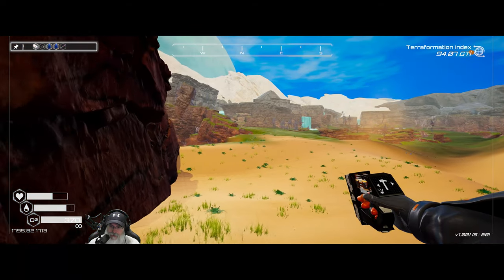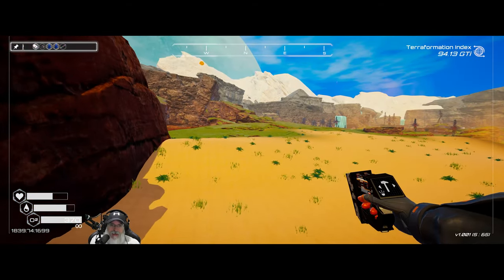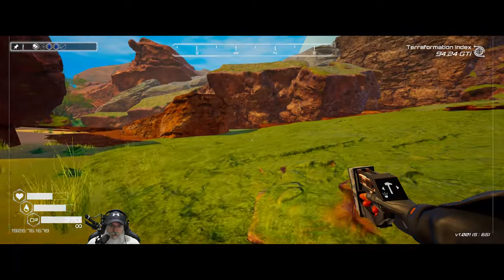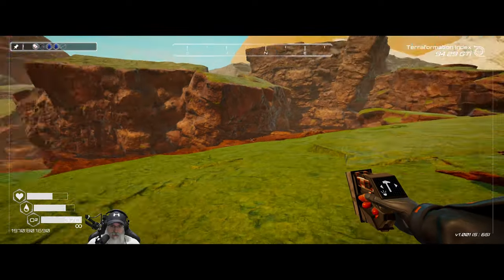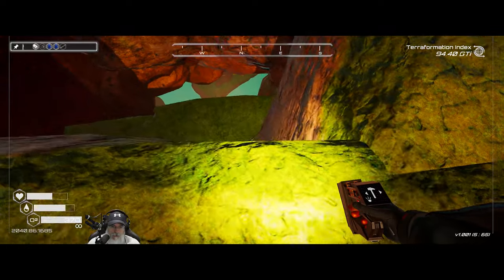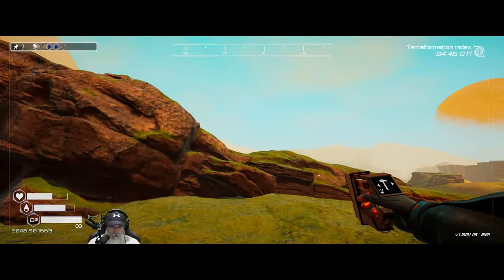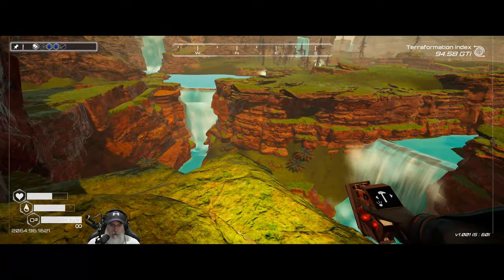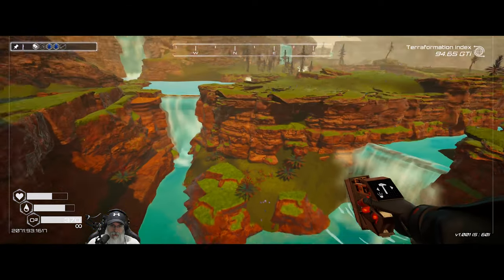Man, that's just gorgeous. Let's go take a look at this canyon over here, because this is kind of what I've earmarked for our actual home. Whoa. Oh, this is pretty. This is so neat.